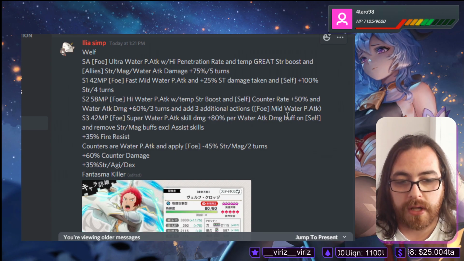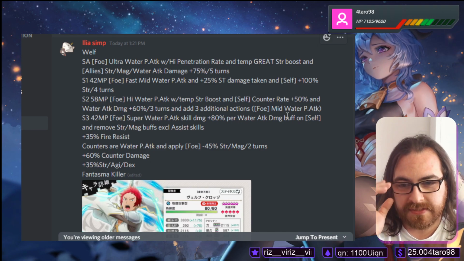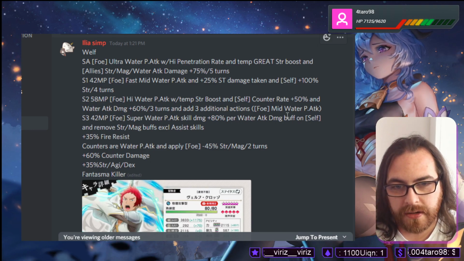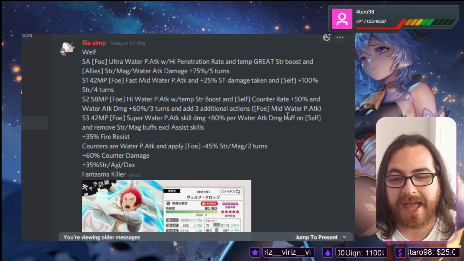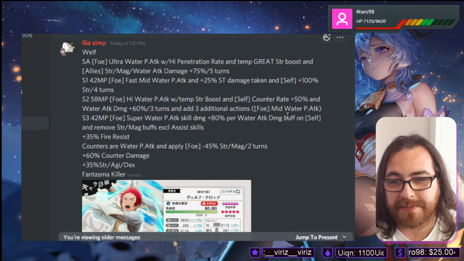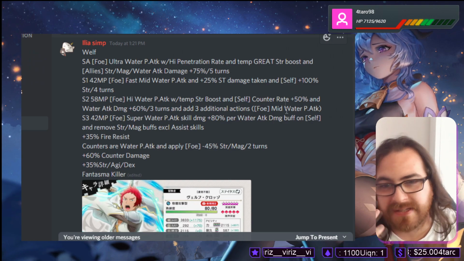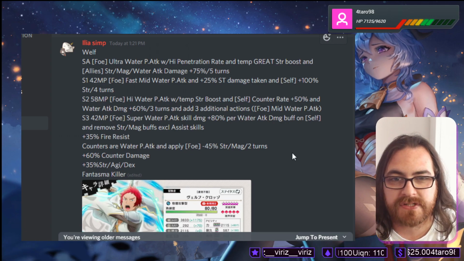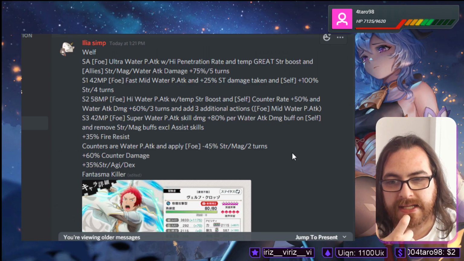Oh, okay, so it's like the old, for those of you that are new, you probably won't realize this, but we used to have to use an older Ryu in Record Buster to get that damage reduction from a counter. Counter damage plus 60% and Phantasma Killer. Right, cool. He is the Record Buster unit. He's like the physical water version of Riveria, just minus the SA gauge charge in essence.